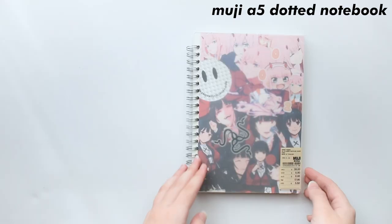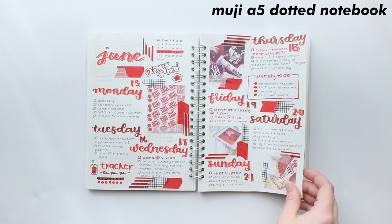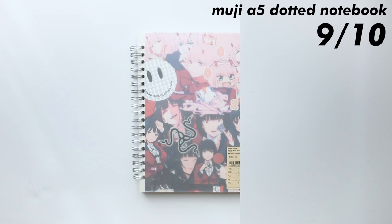Now onto the spiral notebook — this is the Muji Dotted notebook. This is definitely budget-friendly as it's only five bucks. This is my second bullet journal I ever used, and I liked it because it was just a nice little plain notebook to get me started. It does ghost pretty awfully, and I have skipped some pages before to compensate for that, but I can't really complain for five dollars. I think this is great to start with because if you're just getting into bullet journaling, it's a good notebook to test the waters with, and once you've gotten into it, you can upgrade. This earns a 9 out of 10 because it's budget-friendly and a really good notebook to use for bullet journaling or notes. Seriously, if you're just starting off with bullet journaling, I recommend you try this first.